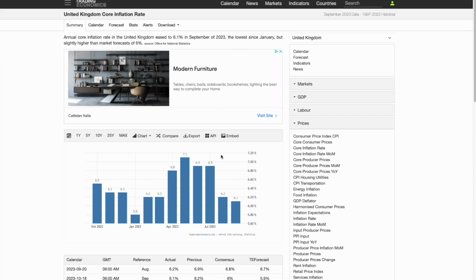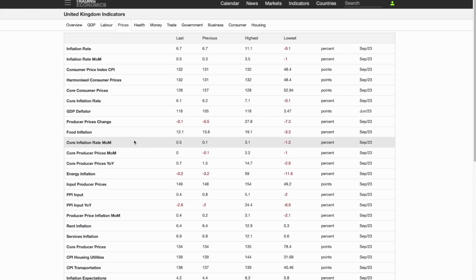Obviously, this was slightly later on. So as you can see, 6.2 came out in September. That was a reason in September to be bearish. However, if you really consider what the UK is, services based. I think it's roughly around 75% services.